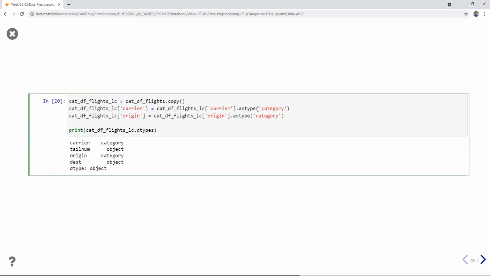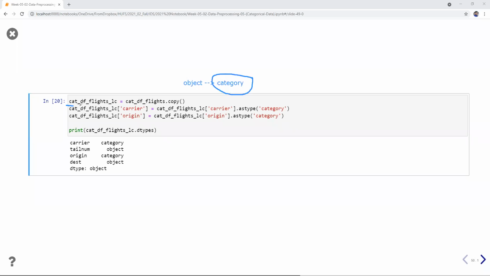I have objects. When you work with object, yeah, it's categorical data, but you can replace it with category because it is more efficient. Okay, if your data is a lot, changing to category is recommended.